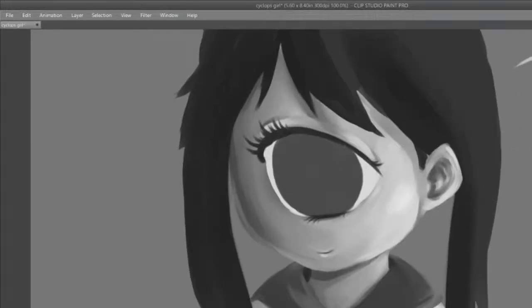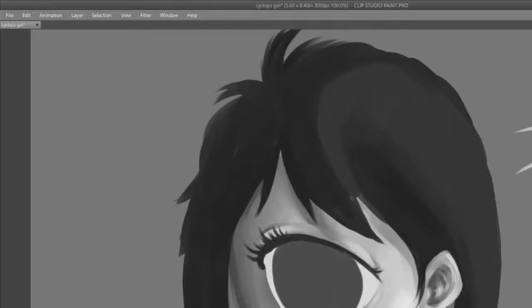I'll even have her have like a couple strands down here, little wispy strands here, right? And I'm not going to worry too much about the details right now, because I do want to have just the basic blocks. Literally the way I paint is I paint with bigger brushes just to block everything in, a little bit at a time. And then I will go in with a smaller brush and add details as needed.